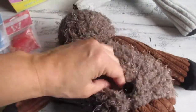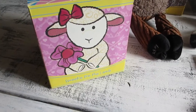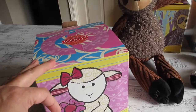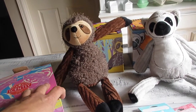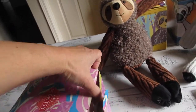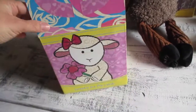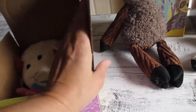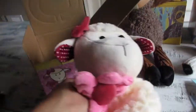The last one I have is Sweetie Pie the Lamb. She came out during February and they still had stock, which is why I was able to get her. All of these Scentsy Buddies are thirty dollars, and each comes with one scent pack. Just like the others, it has the handle and a beautiful, uniquely made box specific to the buddy inside.